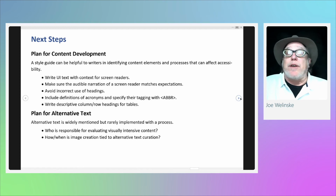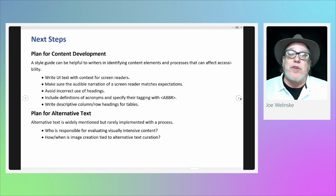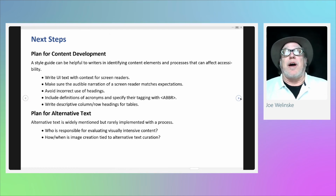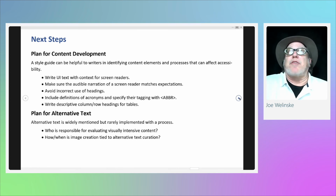There's also going to need to be training on good content development, so that there's an understanding of how to do things effectively in writing headings and developing alternative text. And that's completely separate from the design part, but we firmly believe that these business processes need to be enabled in order to make sure that these items are taken care of as the media is developed, rather than as remediation. And there was a session specifically about roles that was earlier in the conference today that talked about that a bit.